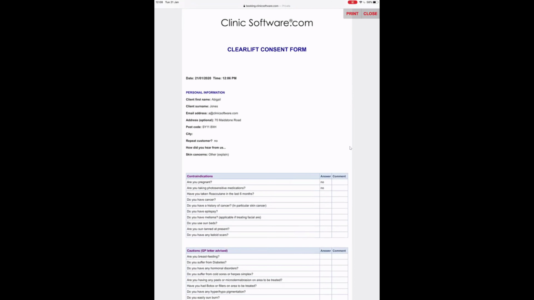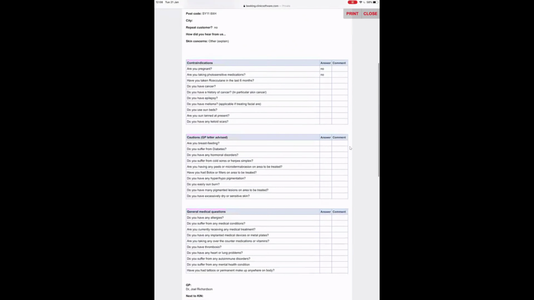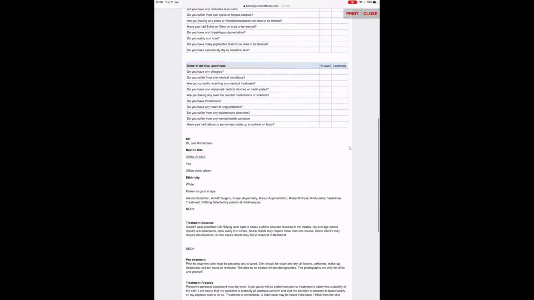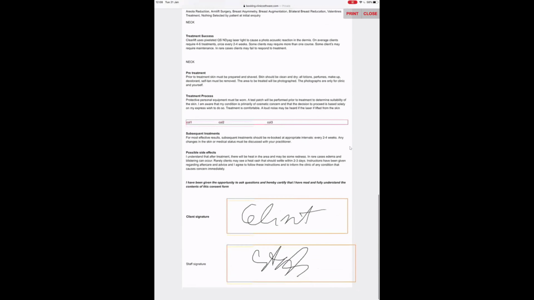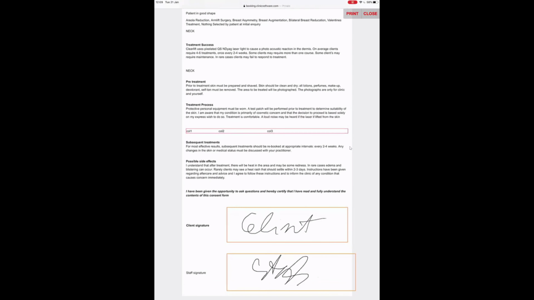All the forms are totally branded with the logo of your clinic, with your custom questions, with your colors, and our team will help you to import all the consent forms. We do have a database of around 600 consent forms, which we can help you to choose from and adapt. Plus, we do have the capability to import your own consent forms and customize them, and we'll teach you how to customize them.